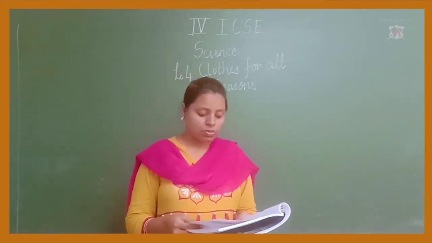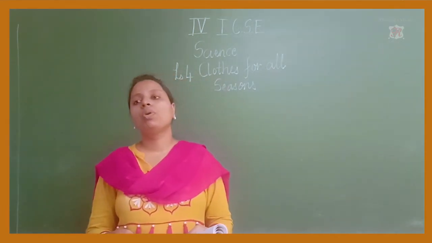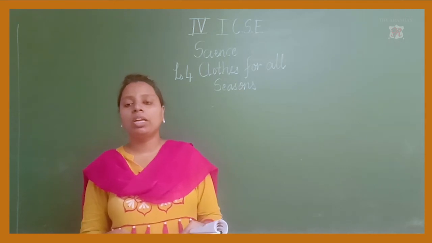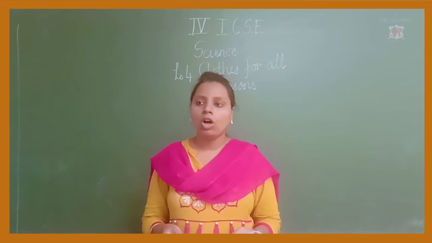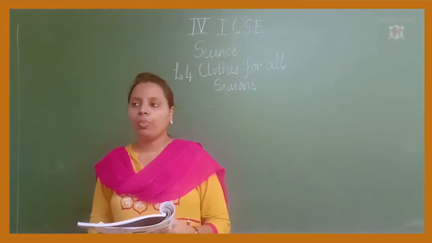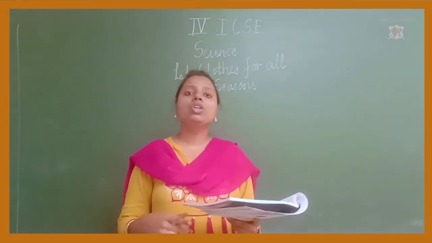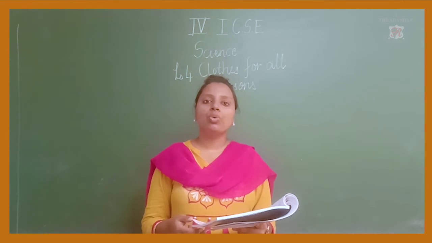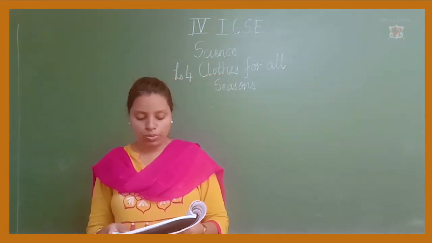Sunlight kills germs, so dry the clothes in the sun as far as possible. Whenever you see your mother washing the clothes, she might be drying the clothes in the sun, outside the window or at the corridor or the place where she dries the clothes. Why do we put the clothes to dry in the sun? Because the sunlight kills the germs which are on the clothes.